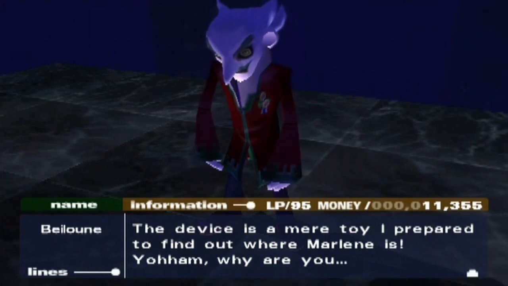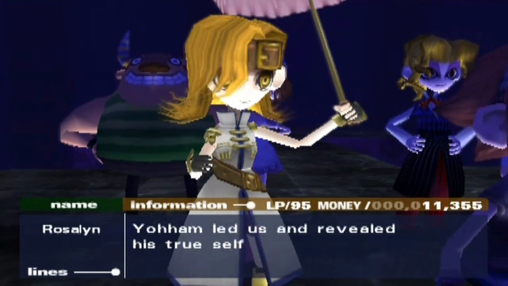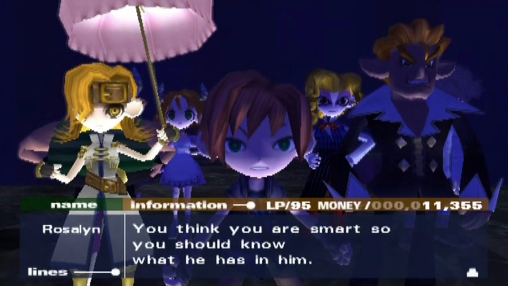The device is a mirror toy. I'm prepared to find out where Marlene is. Yohhamgambal, why you? Well, we cannot explain it, and we don't want to explain it. Yohhamgambal led us and revealed his true self. Okay. You think you are so smart you should know what he is in it.